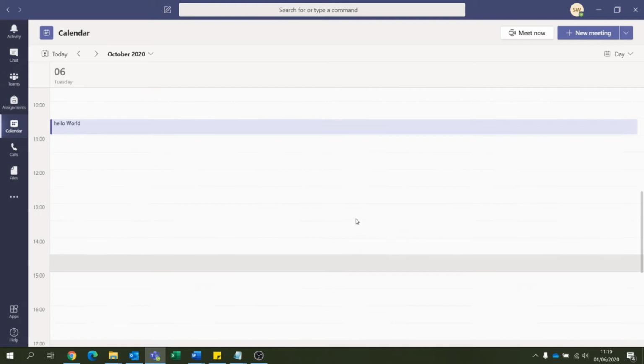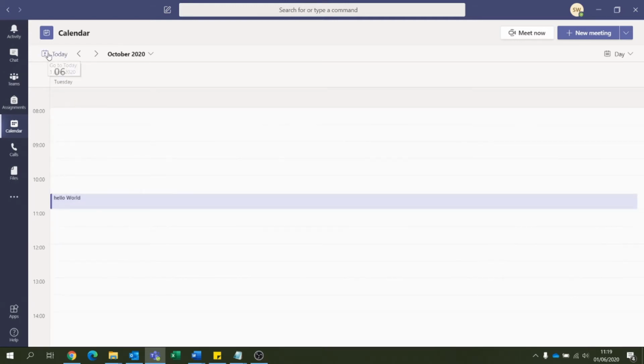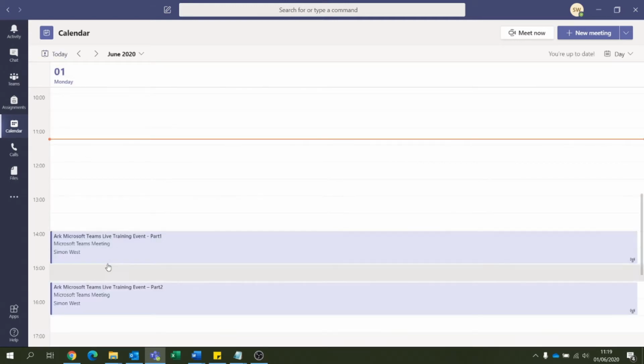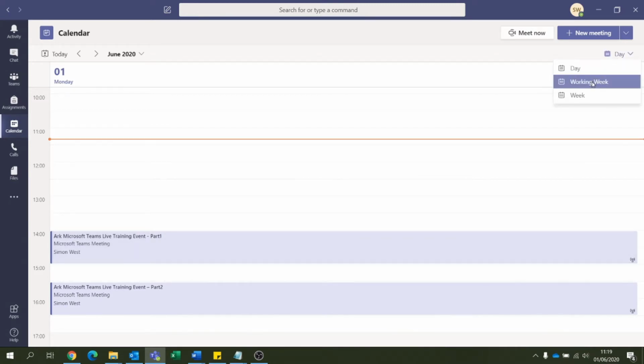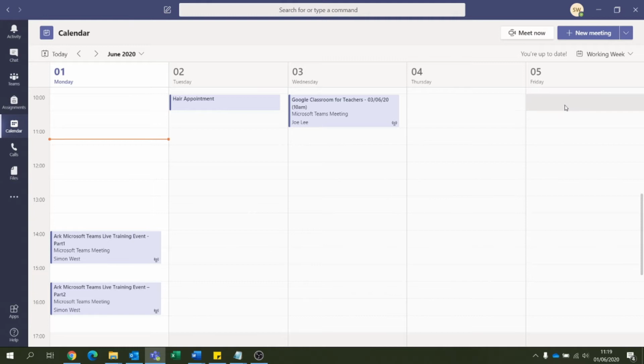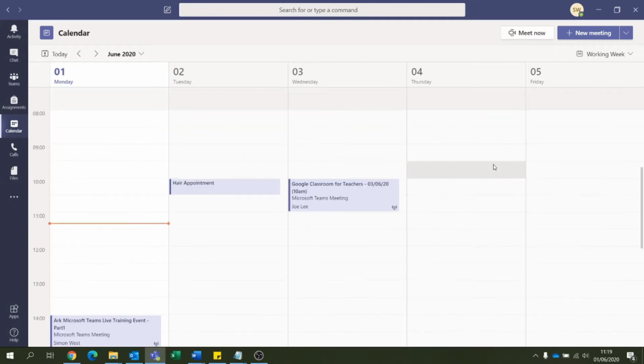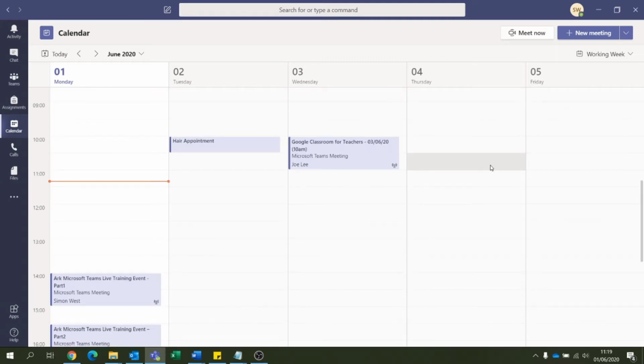Then I click back on today, and because we're on day view, it just fills up our day. I quite like the working week view. It's the default view that you get, and I generally tend to find it's quite useful. So this is my working week. There is more on there, I promise, but to make it easier for everybody to see, this is like a fake calendar I've set up for us.